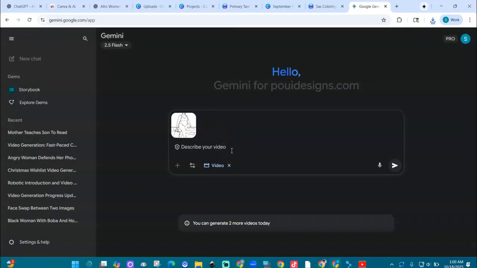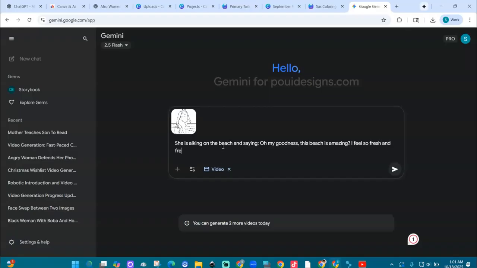She should be saying something while she's walking. Let's find her a script really quick. She is walking on the beach and saying, "Oh my goodness, this beach is amazing. I feel so fresh and free.